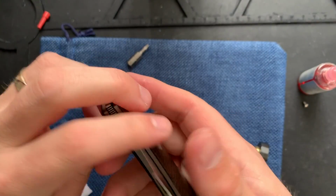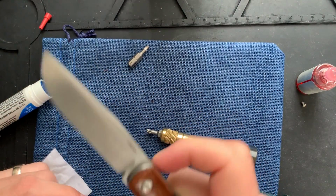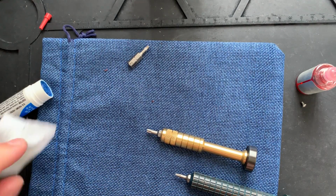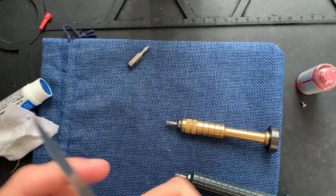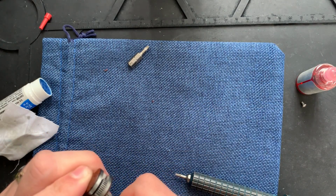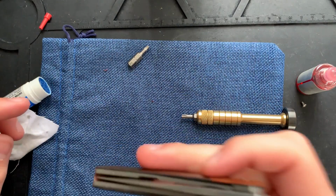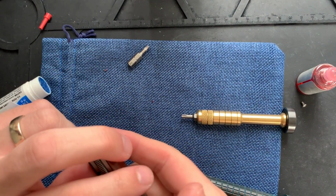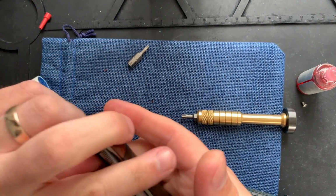Now what I will do is partially close the blade just to get it out of play. Okay, that's just too tight right now. I need to loosen this up. No play. Whoa, that's smooth. No play. Oh, yeah. That's as smooth as one could really want the knife to be.